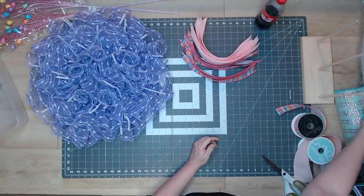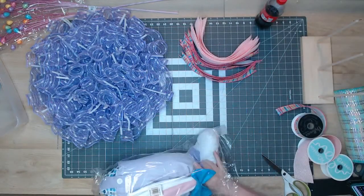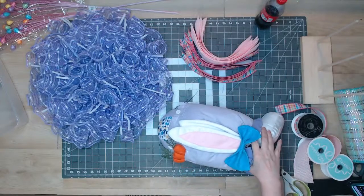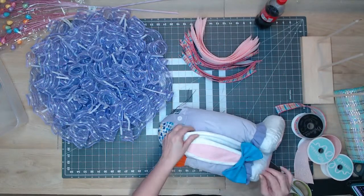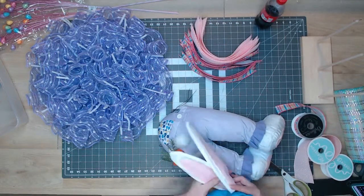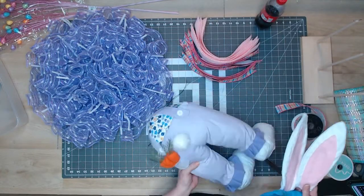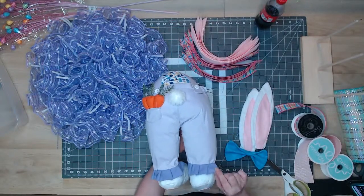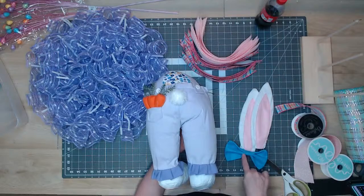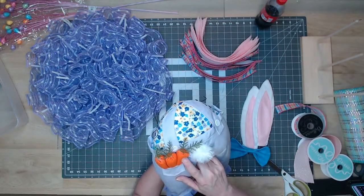And what I said may not make sense, so let me show you the bunny again. And I'm also ignoring some colors on the bunny, so let me show you that. I'm ignoring them because I know I'm going to cover them up. And I just didn't like it for me. Okay, so here's the light pink in the bunny ear. But here's the highs and lows. See, that's lavender, and that's more purple. And then we have like a blue. It's not quite a pastel. The orange isn't a pastel.